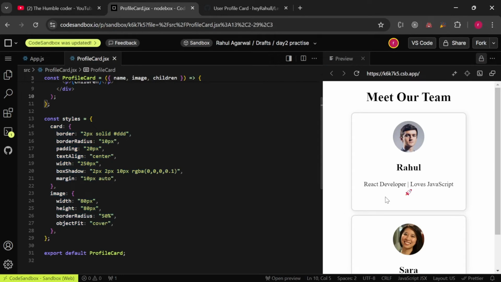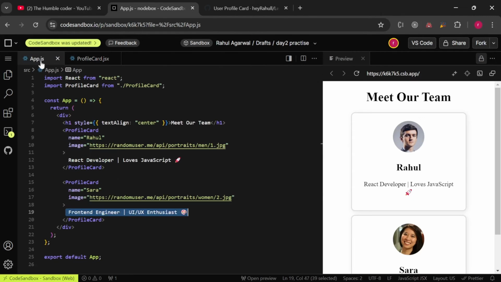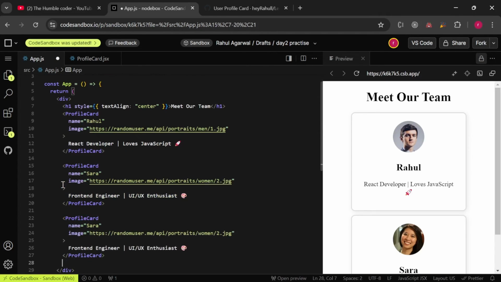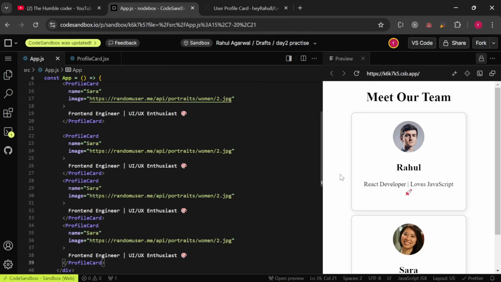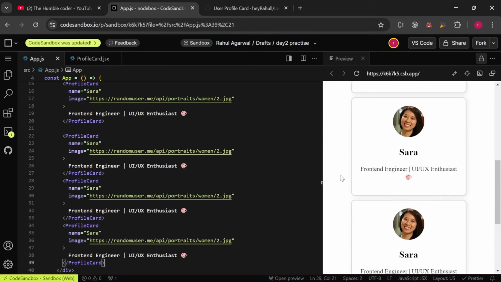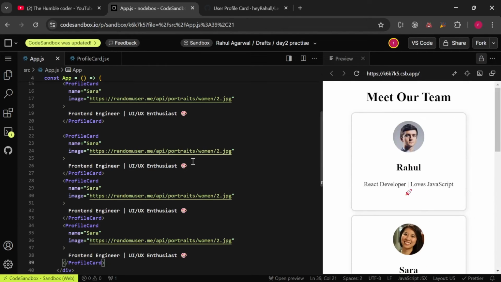So hope you have understood this. It is a very basic exercise, but it will improve your understanding of different concepts like props, what are children props, and how components are reusable. If you notice, we have just created the profile card once and we are calling it twice. It reduces a lot of code redundancy. We don't have to write the same code again and again. If required, I can call it 5 times also, and 5 different cards will be there, but I just need to change the data of the cards. Just see this, I have copied the same component, so I have multiple cards. In this way you can also create the same.